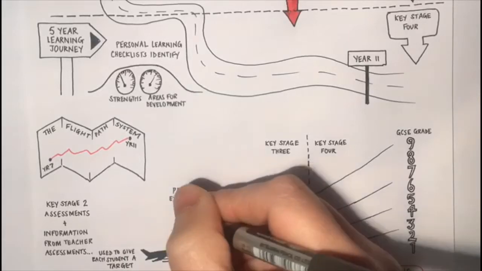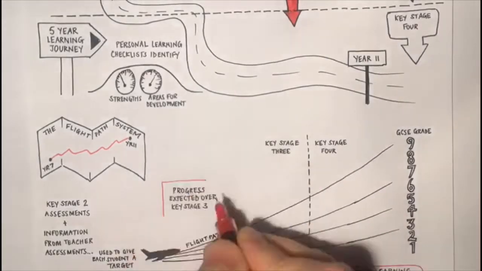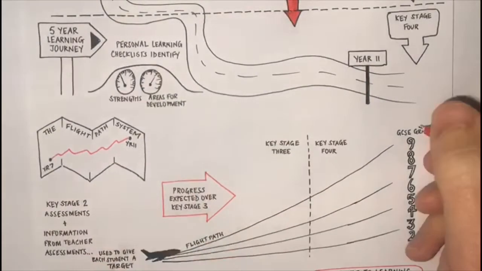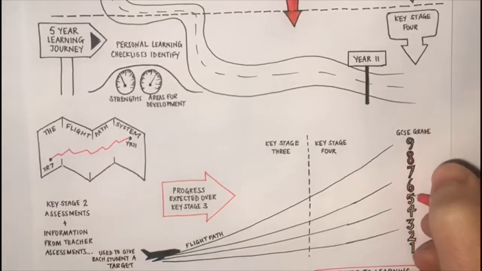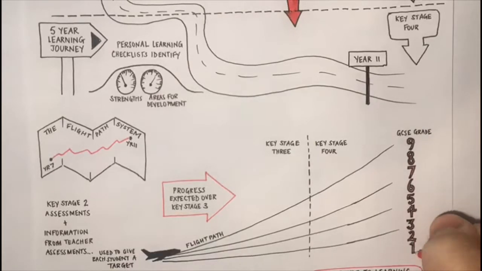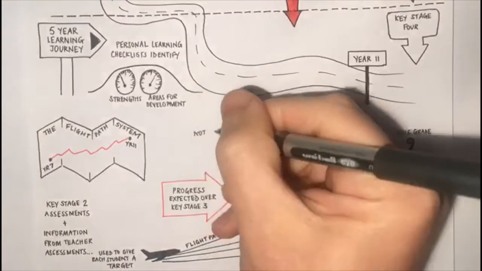When students begin their GCSE courses, their target will be refined to a single grade, informed by their ability and the progress they have made at Key Stage 3. To create the Key Stage 3 flight paths, we use the grades 1 to 9 to reflect the new GCSE grading system. However, a flight path is not a prediction or a projection of a student's GCSE results.